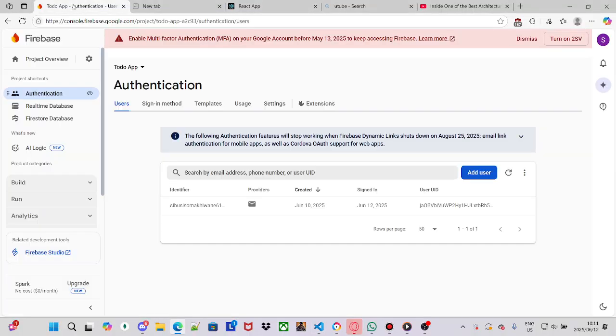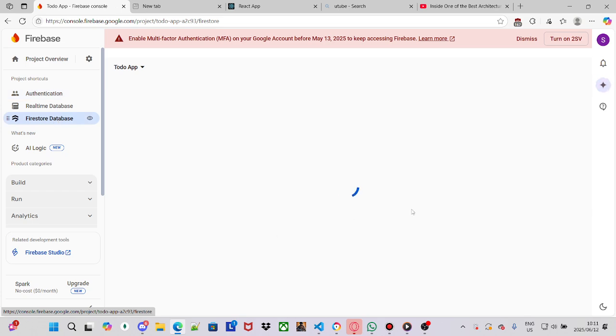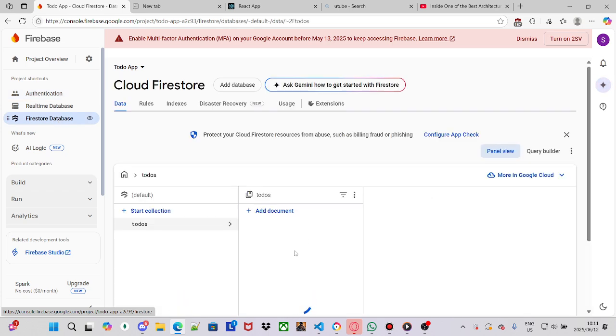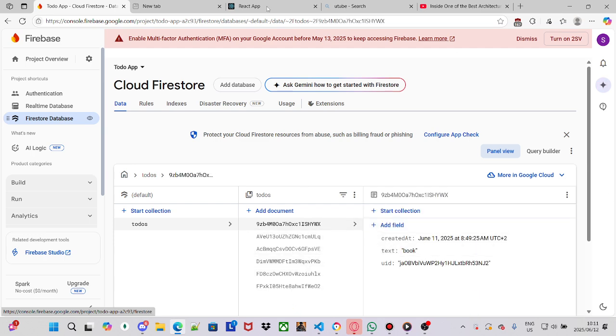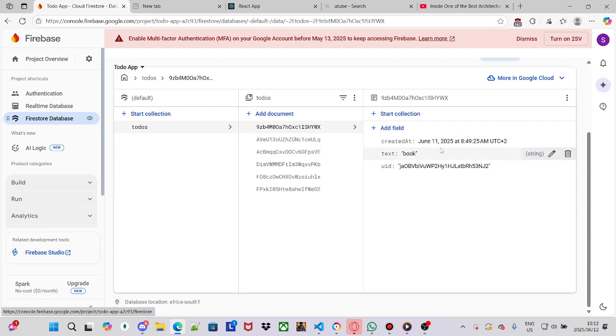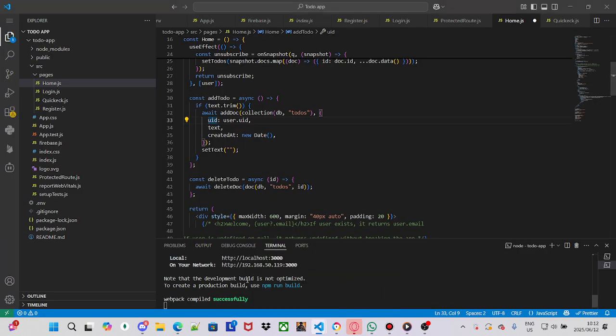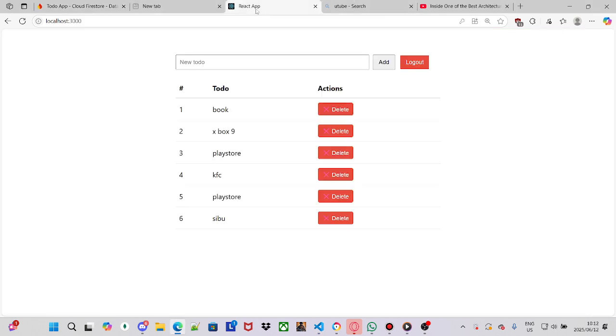Where is that happening? It is happening in my Firestore database, which displays here. I have created a, which is the timestamp, I have the text, I have the UID, and that's where I can add my totals in the front end.